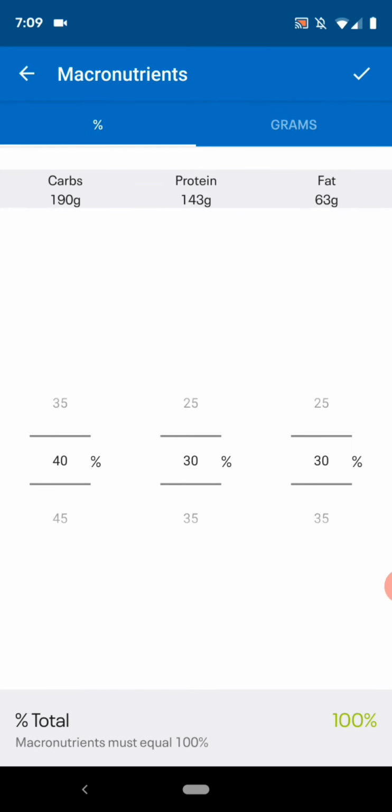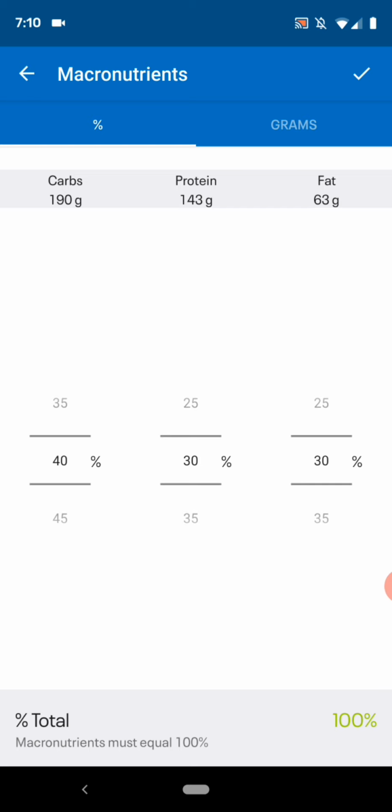And just a note, I have the MyFitnessPal premium account, so this might look a little bit different. On the regular account, I believe you can only change these percentages by fives. So we'll do it that way, and then we'll do it the premium account way. So if I was eating 1,900 calories and my nutrition coach told me to do breakdowns of 40% carbs, 30% protein, and 30% fat, I would adjust it this way. And then obviously you want to make sure that the macronutrients equal 100 at the bottom.